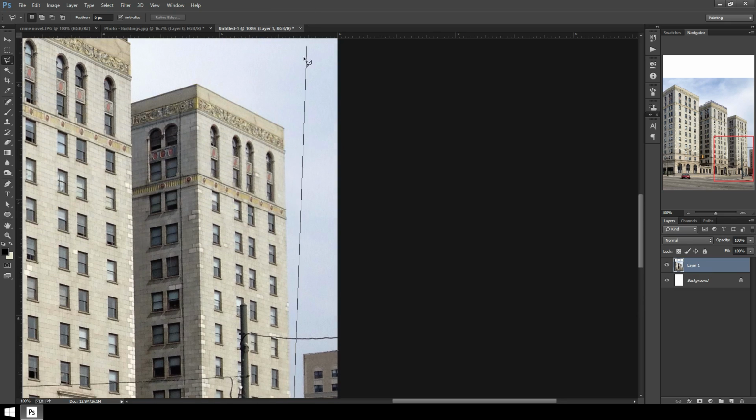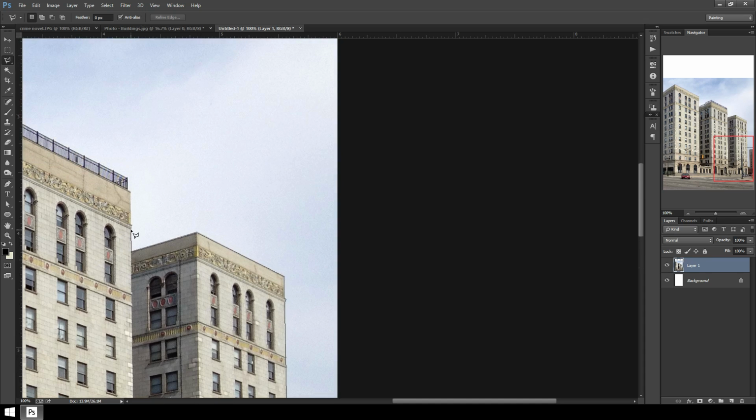I would probably, if I was doing this for publication, I would take the time to make sure I get all of this perfect, but I'm going to be moving a little bit quickly, just so I don't have to sit here and you don't have to watch me go through this whole process step by step. I'm already being too meticulous. My nature is taking over.